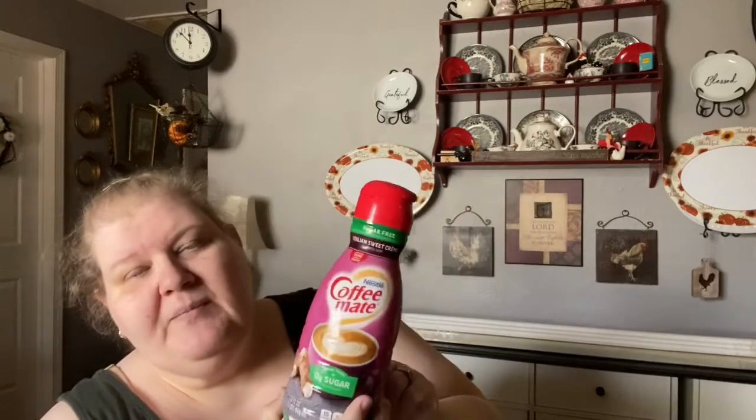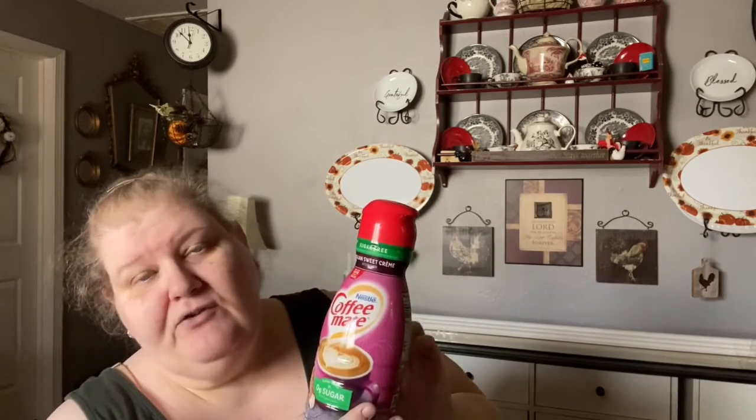This stuff is just... I've not said enough good things about it in my life, I don't think. So, Coffee Mate by Nestle. But I will tell you that if you like flavored coffee and you actually buy flavored coffee grounds, this is the best to have because it's just like a sweetened cream. It doesn't have any added flavor to it. So, these are cold and they can go away, if you have that ability.